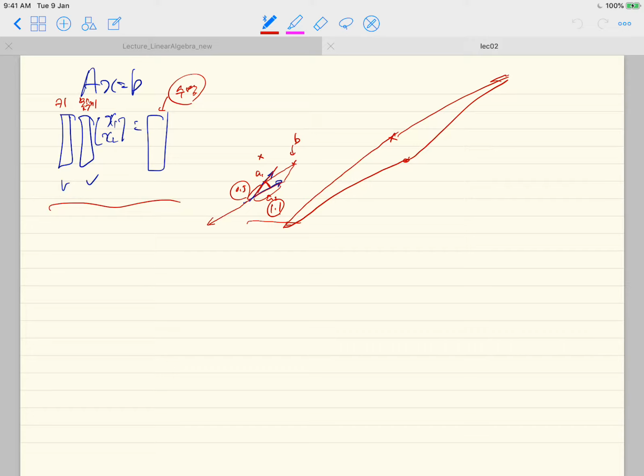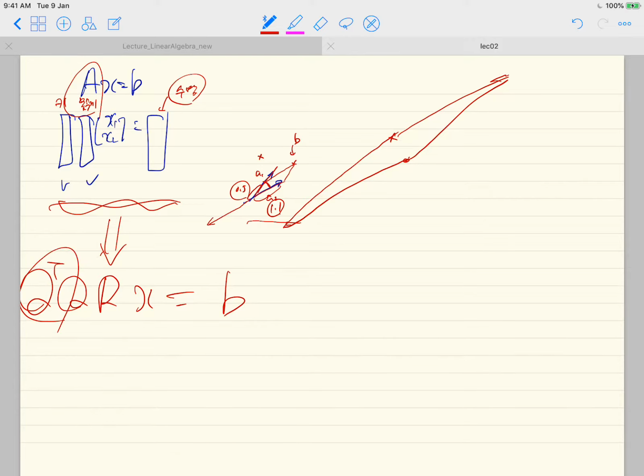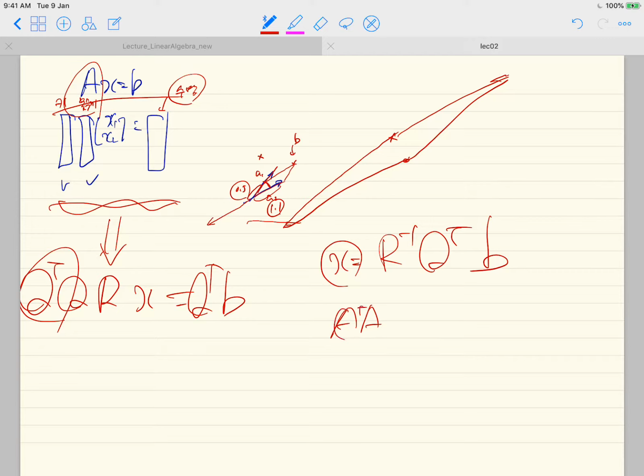그래서 이거를 이렇게 풀지 않고 이렇게도 풀 수가 있어요. A를 우리가 QR 디컴포지션 했다 그러면 QRX equals B가 되잖아요. 그리고 Q 트랜스포즈를 곱하면 결국 X는 R 인버스 Q 트랜스포즈 B라고 나타낼 수 있어요. 그러면 이렇게 푸는 방식이 있고요, 아까 X를 푸는 방식은 AX equal B에서 A 트랜스포즈 A 인버스 A 트랜스포즈 B 이렇게 푸는 방식이 있어요.